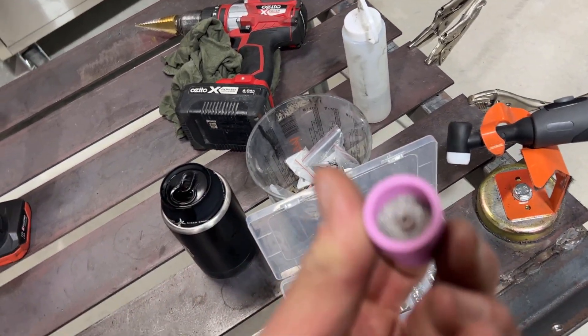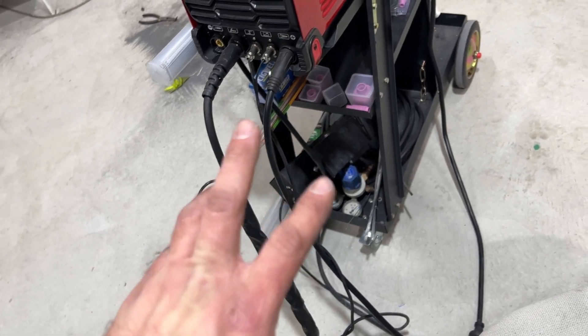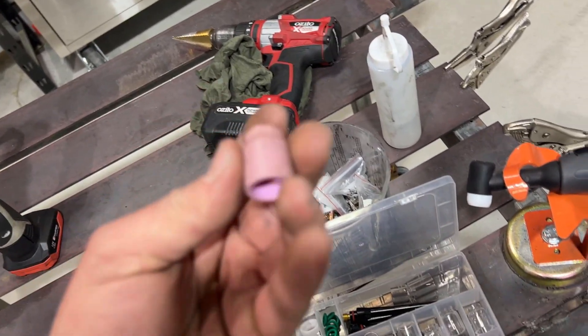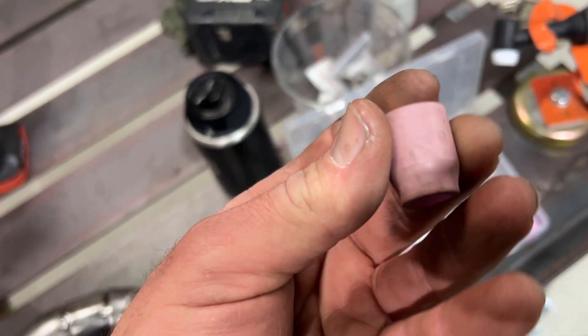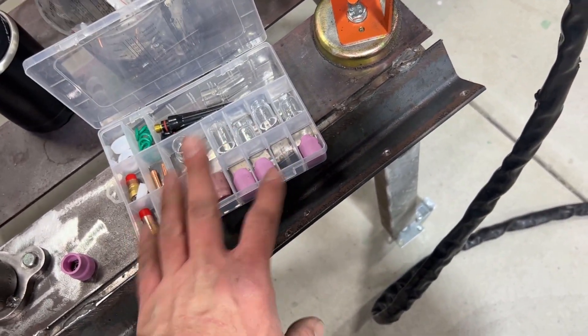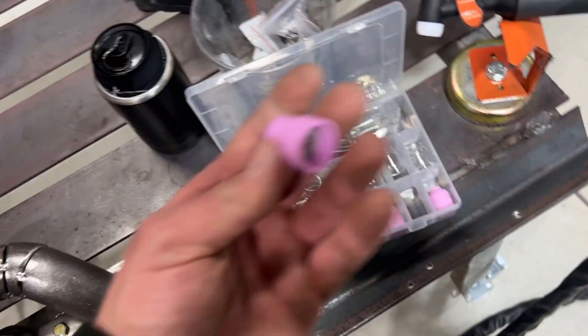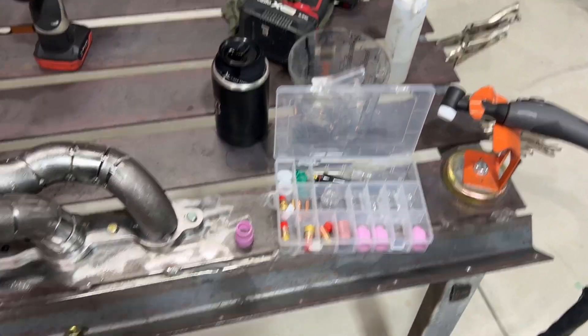I've got this number 12 cup with a built-in diffuser and I want to experiment with that. I've also got a couple of other different sizes but they're way too big for what I'm trying to do here. In my earlier experimentations I found a number 8 cup in this kit was actually very effective — I got some really good quality welds using that. For mild steel TIG welding I definitely recommend this number 8 cup. Of these glass cups the number 8 still worked, but I think there's a little leaking around the O-ring, and the extra thread in these pink ceramic ones has helped a lot. I'm going to stick with these until I get a high quality gas lens setup.